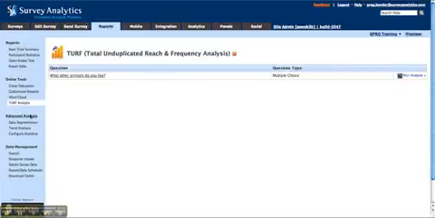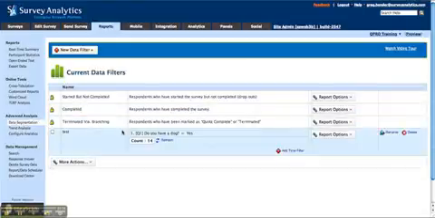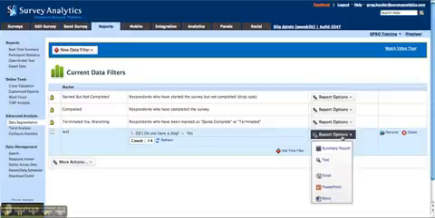In the advanced analysis tabs here, you can look at data segmentation, so I can create my own data filters. In this case, I simply want to see everyone. I created a test, and it says, based on the first question, do you have a dog? If you replied yes, it gives me a count of 14 people who replied yes to that question. I can then look at that data as a summary report, or take it as a text, Excel, PowerPoint, or Word file.